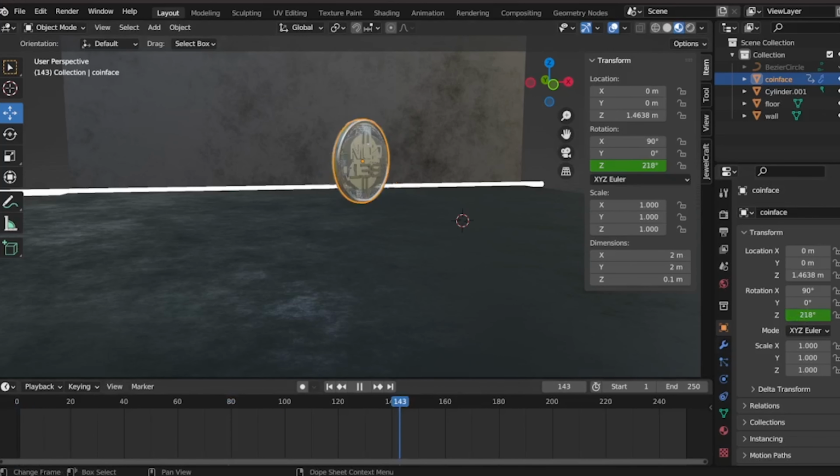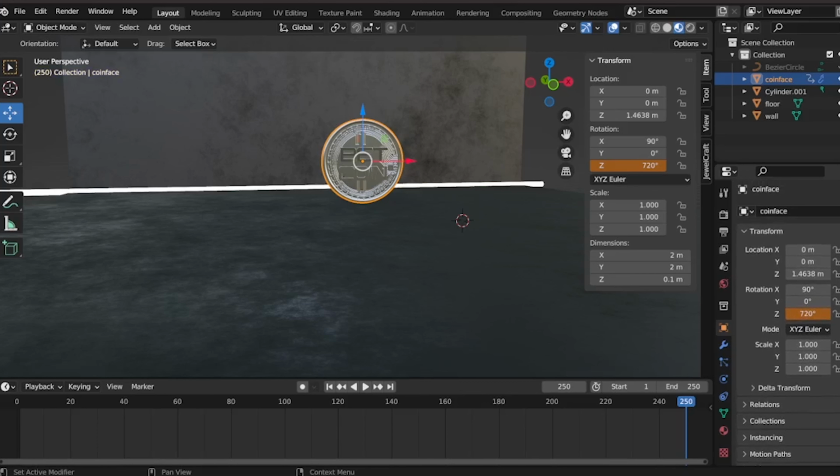Okay, so let's pull it to the end. When it goes to orange or yellow, whatever you call that, that lets you know you're on the exact keyframe. So we're going to change it to 720. Hit enter. There you go, orange. Now, always remember to re-keyframe it. Click on, click off. Now you're good.